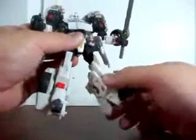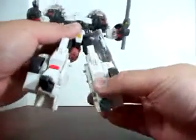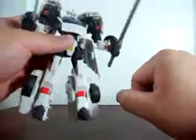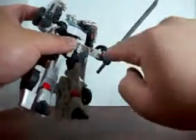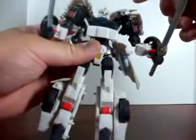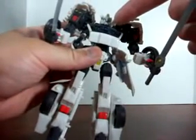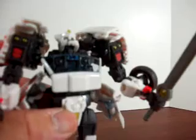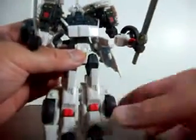I mean, we've got ball joints in the hips, swivel joints in the thighs, hinge knees, hinge ankles, hinge ball joints for the hip sheaths, double hinged elbows, ball joint for the wrists, hinge ball joints for the shoulders, rotational joint for the base of the neck, and then a hinge for the top of the neck where it meets the head, so that you can actually get the figure looking up at a fairly steep angle, which is pretty rare for Transformers toys and for other toys as well.